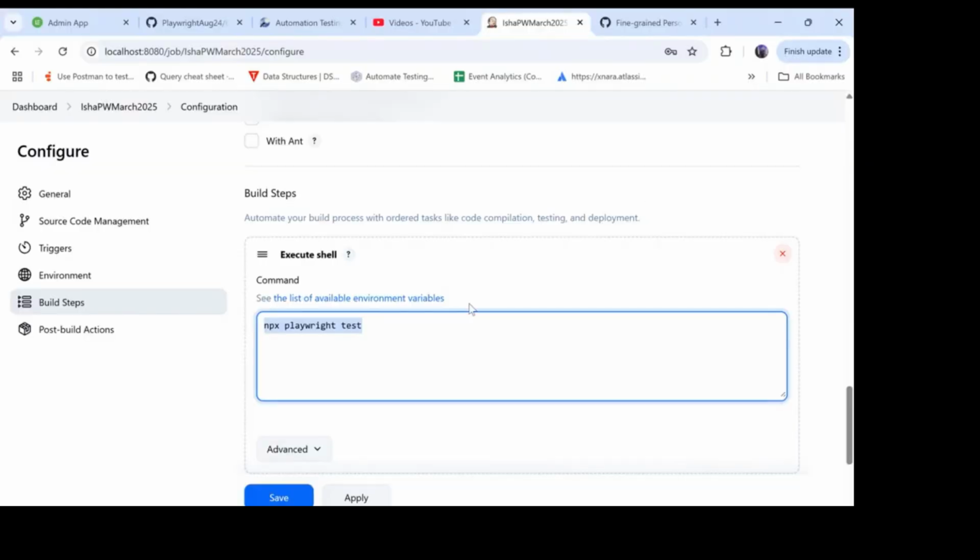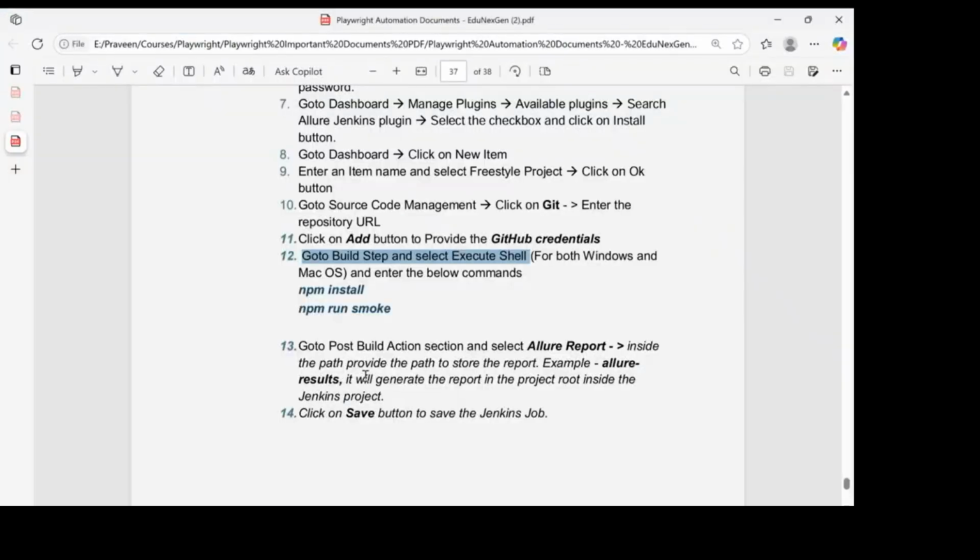Thank you. So in terms of working with Playwright, in our previous session we know, at the time of GitHub, that whenever you are trying to clone something, it's always better to run a command known as npm install, so that if there is something we have to install, it will automatically install depending on the package.json that you have provided, right? So in that case, go to the post build action.